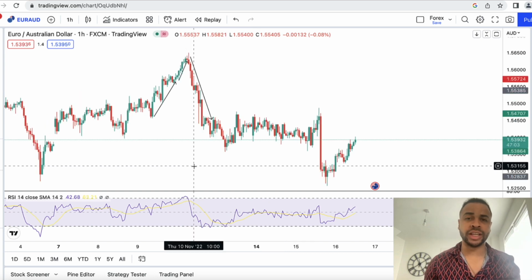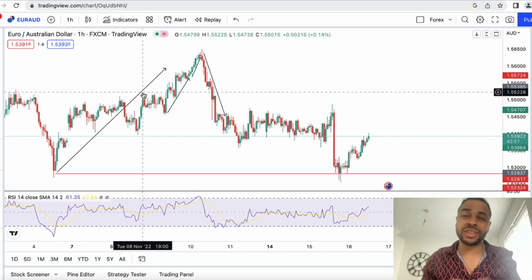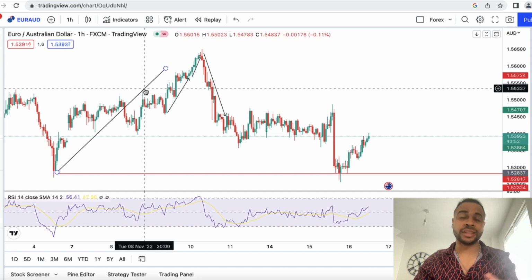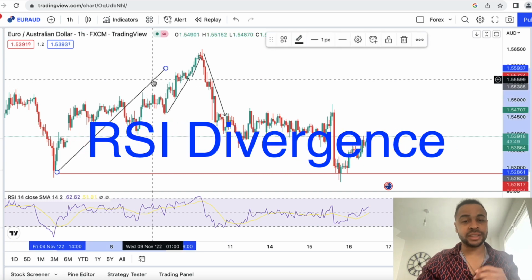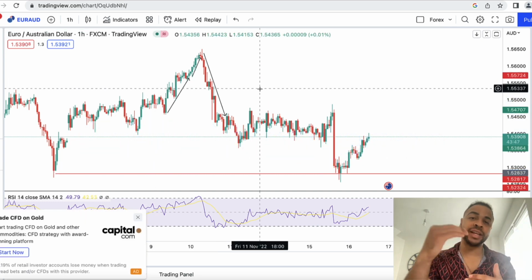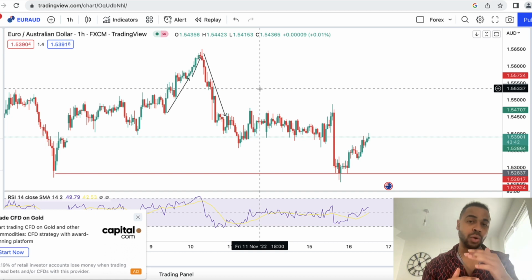But I'm going to show you a way that you can use the RSI as a one-stop shop indicator that can eliminate a lot of false signals and give you a much higher success rate and accuracy. Well, what's the secret technique you can use the RSI for to get a high success rate? Well, that's something called RSI Divergence. So basically, RSI Divergence is when the price makes a new high but the RSI doesn't, or the price makes a new low, but the RSI doesn't. Bearing in mind that the RSI basically calculates and shows the momentum of the price action.